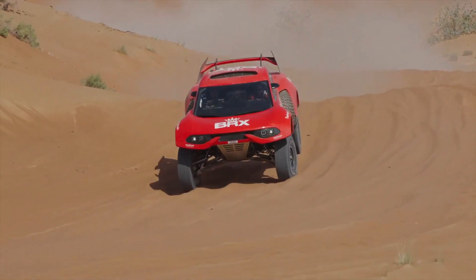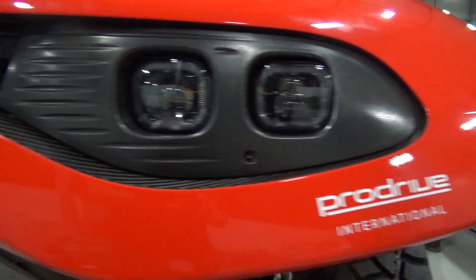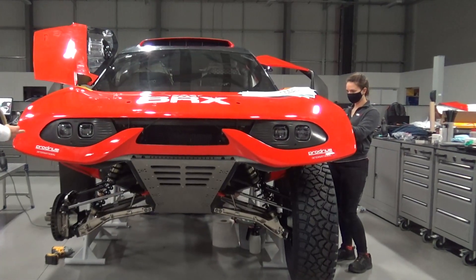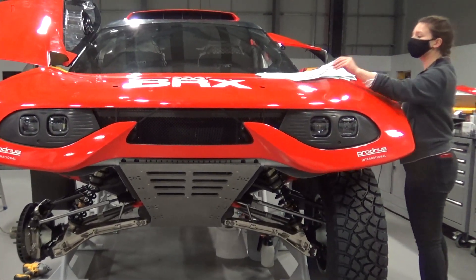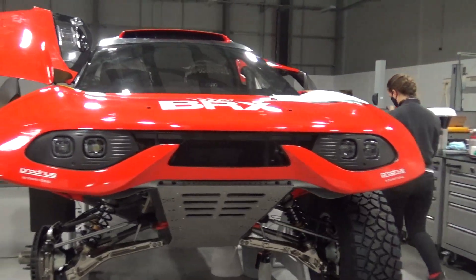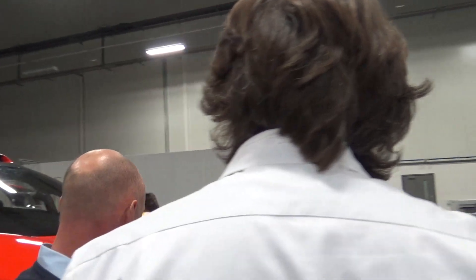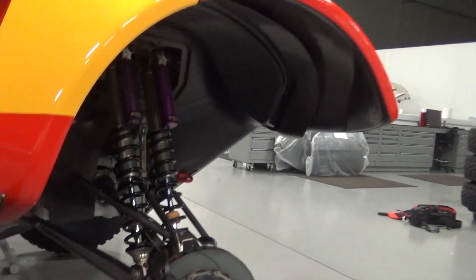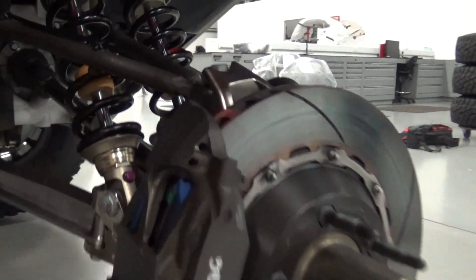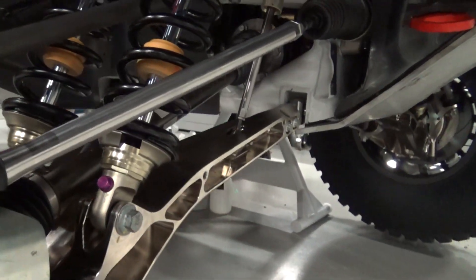Another factor tied in with it is the width of the car. To package this wheel size we had to increase the width from 2 metres to 2.3 metres — that's six inches each side, a wider track. The suspension arms are longer than last year's car, and because we had to do new suspension arms and uprights to package the big brakes, that gave us an opportunity to take learnings from last year's Dakar where we did have some damage on the lower suspension arm. We've come up with new arms that are significantly stronger but not significantly heavier.